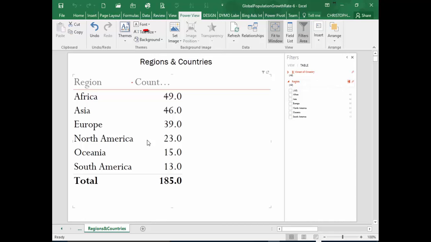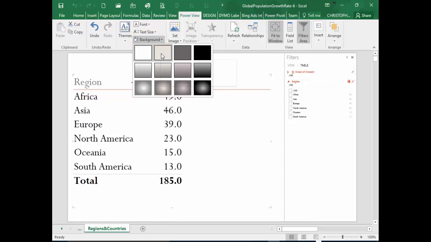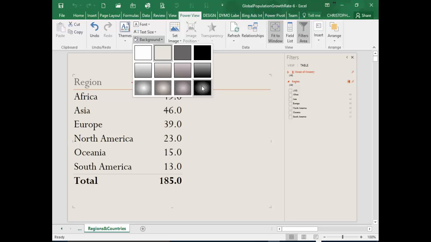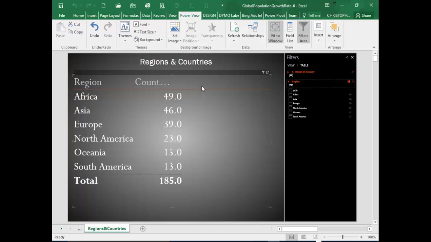Next, I'm going to choose a background color by clicking the background icon. Each theme will offer a variation of background colors to match the theme chosen. In my case, darkish colors. I'm going to click the light to solid. Let's change that to dark 1 center gradient color. Notice the font switches to white.